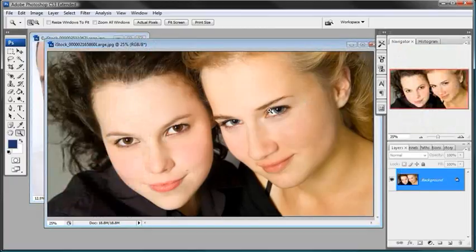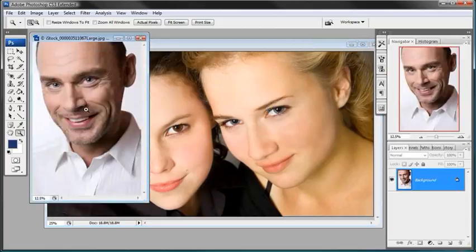Now, if you're dealing with a photograph where you have somebody looking straight on at the camera, and then you have another photo where you want to replace that person over another person who is looking off to the left or something like that, that's going to be a lot more difficult to do. If you do have a person that you would like to change the face out with, just make sure, if it's possible, to look for a photo where the head is going in the same direction, just to make it as easy as possible. That way, when you get it all finished, it'll look somewhat realistic.